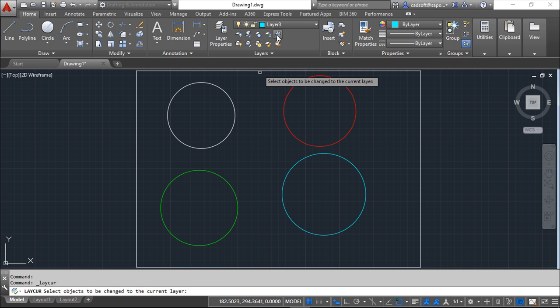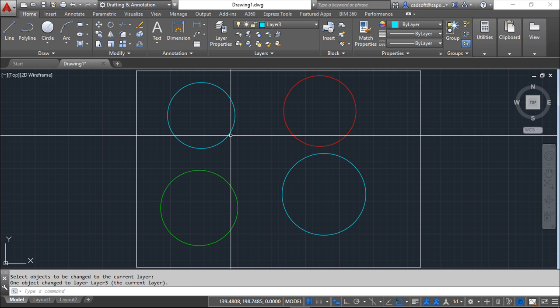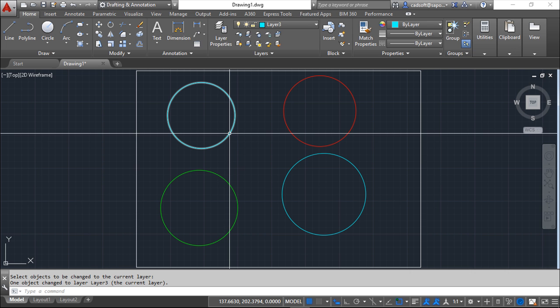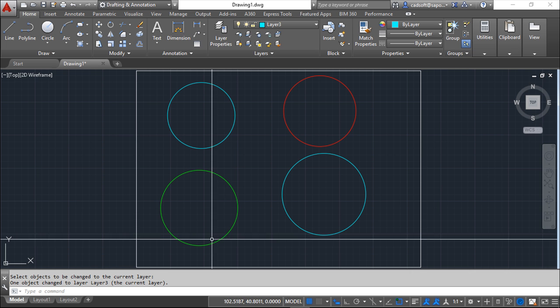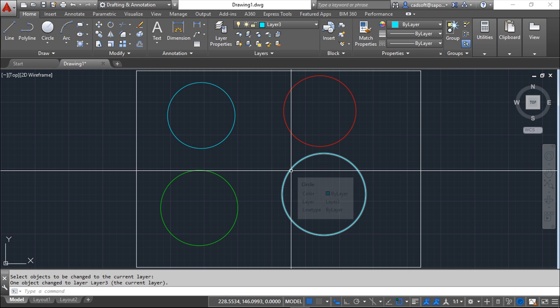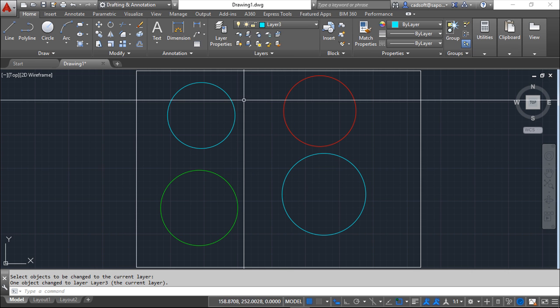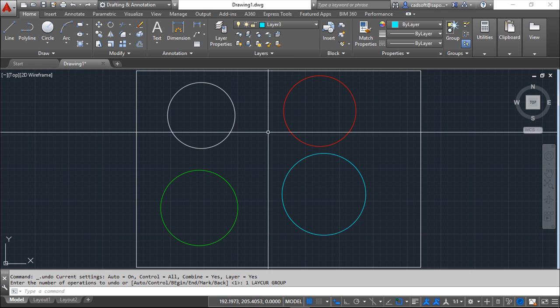So for example, if my current layer is this layer 3 that has this color, if I click this object, what happened is that this object will be changed to the layer 3, and will assume the properties that I have in my layer 3. So it's a nice function.